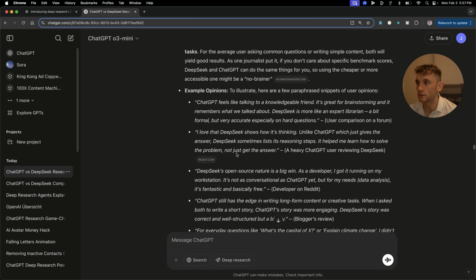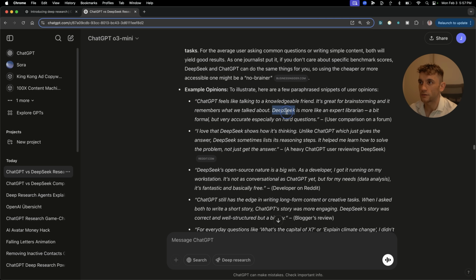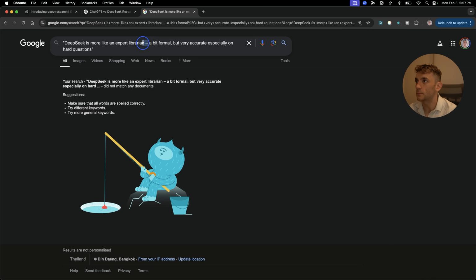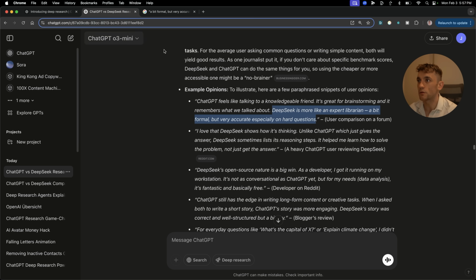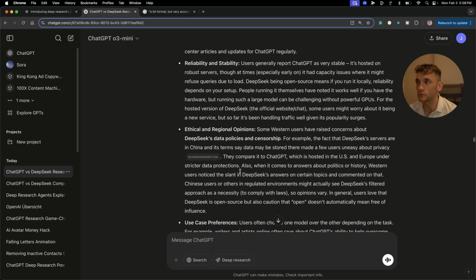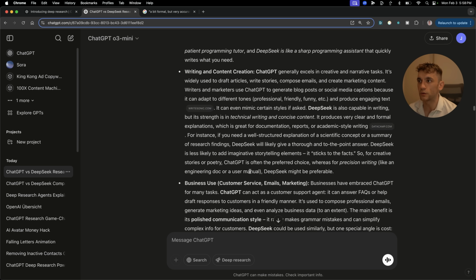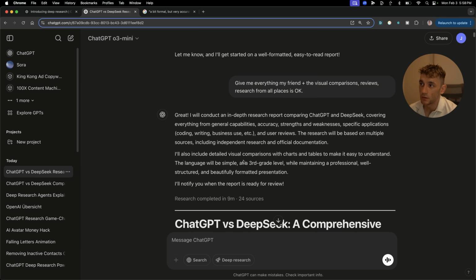I mean, you can see, for example, it's taken some quotes right here. I want to see if these are actually accurate. So if we take those in quote marks and we'll see if people actually search that stuff, let's see. I'm not convinced. So you see that big dash in the middle? That seems like it's been made up by ChatGPT. I can't find that on the internet anywhere. Maybe it's a real review, but you see how there's no source in there? And it says user comparison on a forum. What forum are we talking about right here, right? So just something to bear in mind is, maybe it's hallucinating and it's very, very hard to tell. You wouldn't submit this report to someone without properly looking it up, but the research is powerful.